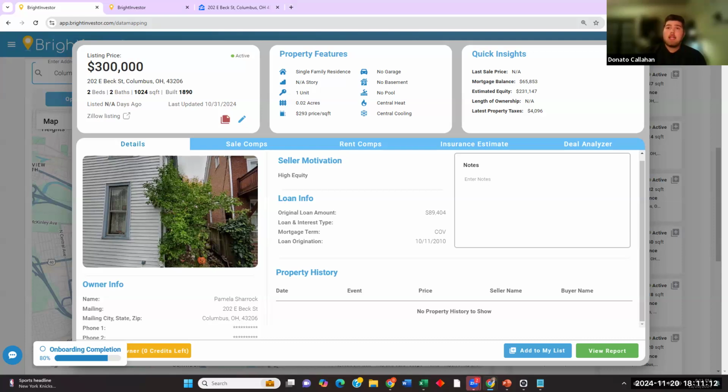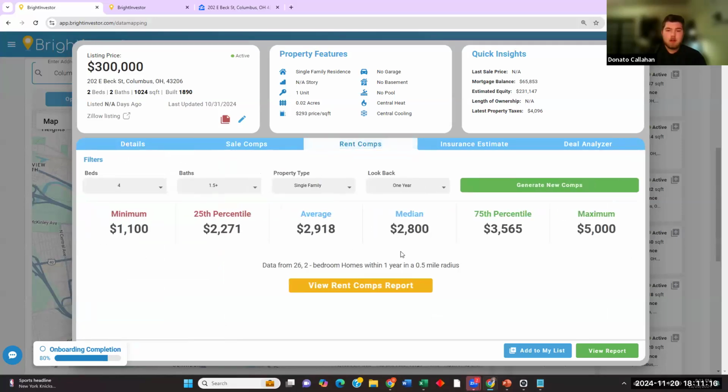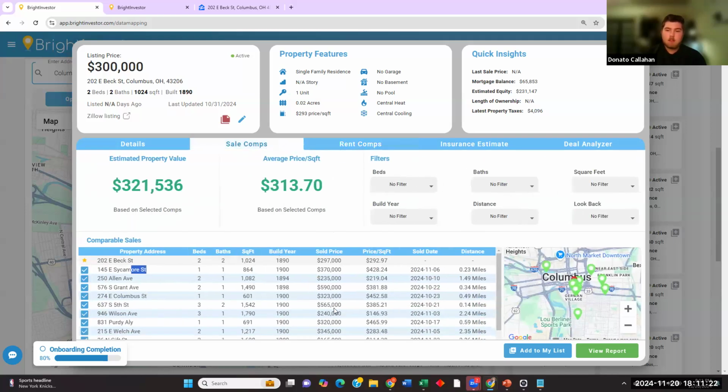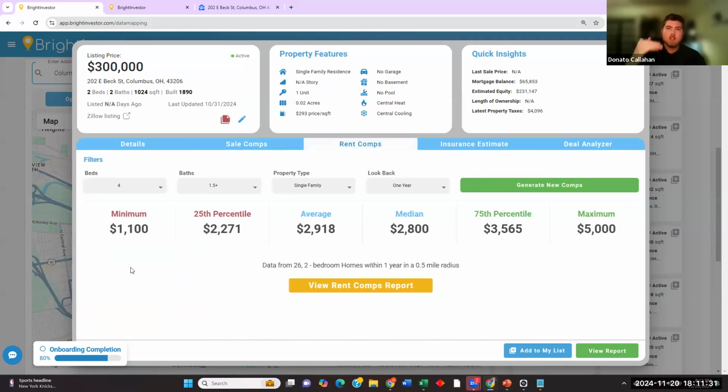We are then also adding in, I think Sarah, you asked about this last time, I'll reiterate. When you come to this page, instead of having it look like this, it's going to look like the sales comps page where we're going to list out every rent comp and display a map of the rent comps. You'll be able to turn off the ones you want and don't want, just like you can with sales comps. So that's coming out here.